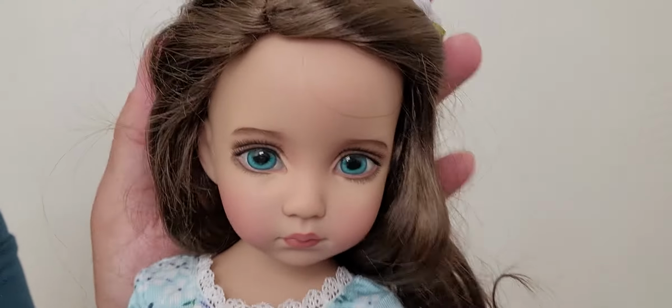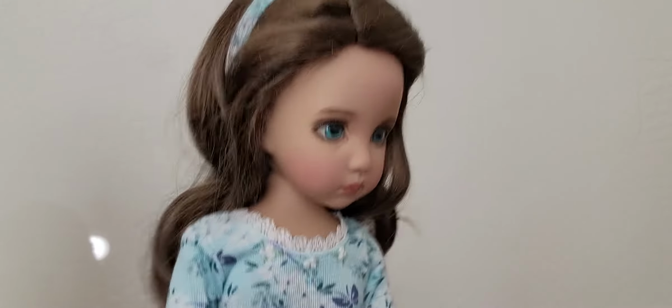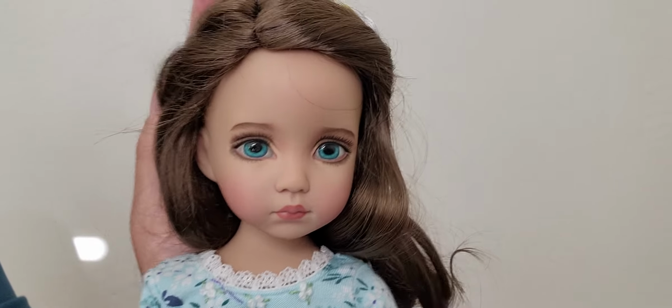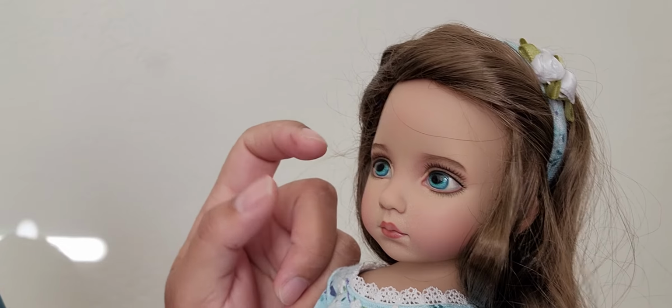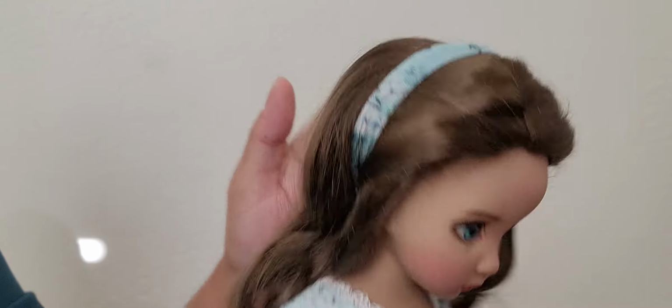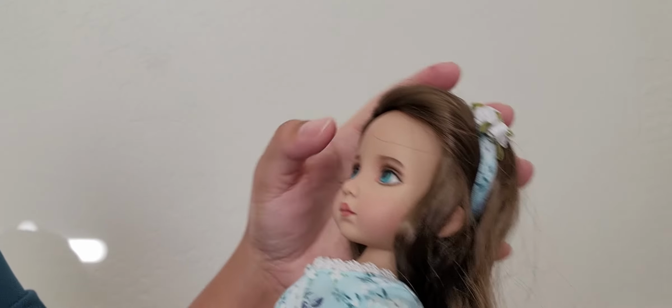She has turquoise eyes. So when I selected her, I looked at the website and there is a doll that I like the best. Her name is Raven. So I asked if she can make one that looks like a raven. So she did. She has the turquoise eyes. The wig is different because Monique Trading Company closed. So she had to order a different wig. But she's very, very pretty. Oh my goodness. She's very pretty.